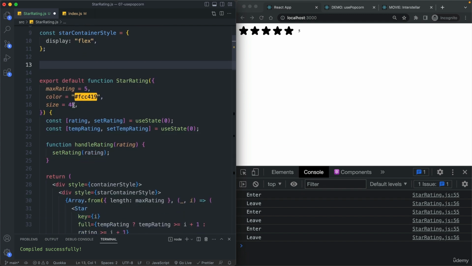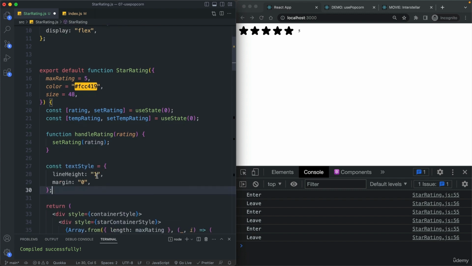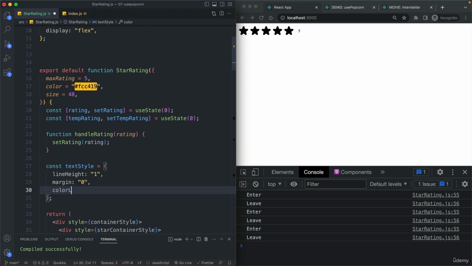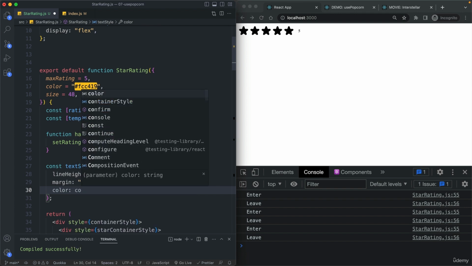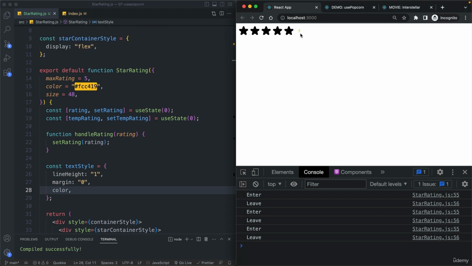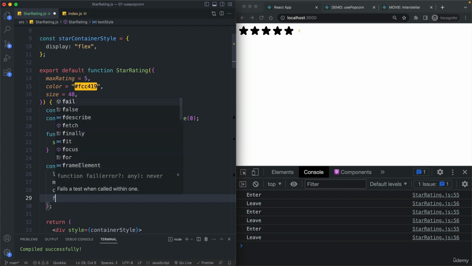And so the props are of course only accessible inside the component. So then this object will have to live inside the component as well. So the color property will be set to color. And so we can actually just do it like this. And if we give this a save, then you see the text does indeed turn yellow. Now it might be a bit small. And so let's now also use the size.